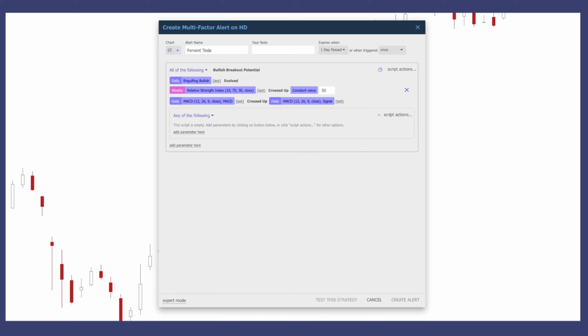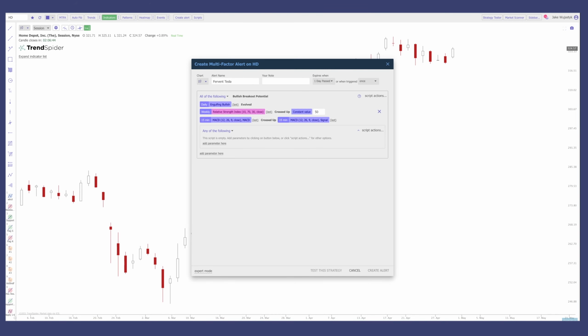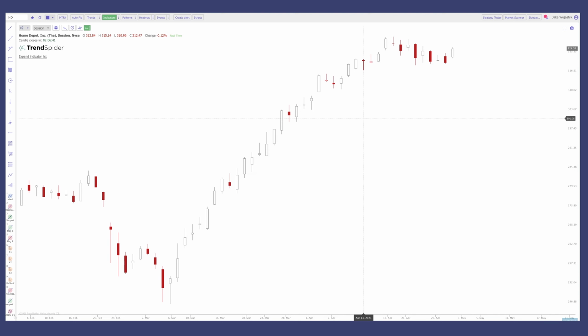And then, as I mentioned, you can change the time frames as well. So maybe you want a daily bullish engulfing, a weekly RSI crossing up through 50, and then you want a 15-minute MACD crossing to the upside. Just easily change these around, and it's very easy to edit these. So this is both of the alert systems. The dynamic alert system, as I mentioned, is anything on that upper side of the chart, the trend lines, the moving averages, Bollinger Bands. The multi-factor alerts are anything that you're really creating conditions for, simply using that Boolean algebra type of conditional logic, so you don't have to go in and script anything.